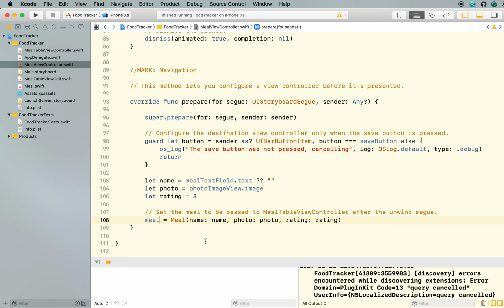Okay, so these are the things that we wrote inside the meal view controller.